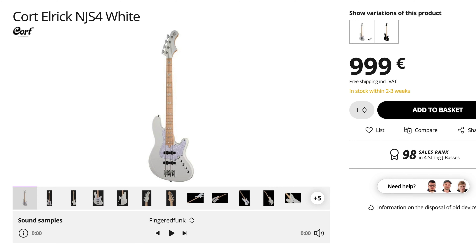I want to start with a one-bass collection — which normal people would probably just call a bass. An absolute winner in this price range is the Cort Elrick NJS4. We've reviewed this recently and it stands out on many levels. Yes, it's based on the Jazz Bass, but it has all the advantages of a modern design: 24 frets plus zero fret, an angled headstock, a versatile on-board preamp, and just overall a very very good sound.